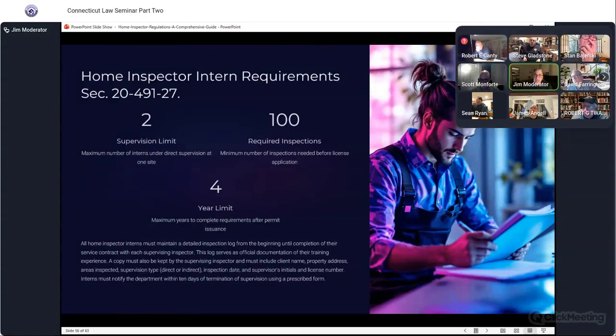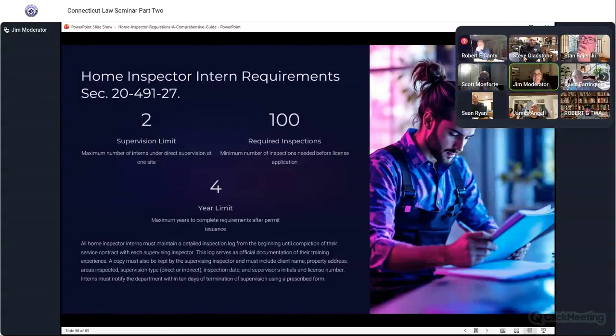The other thing that changed too, and I didn't know this, if you're training people: once they're an intern, within that 4-year limit, you have to release them. Let's say they complete the 100 inspections. They have 4 years to pass the test to become fully licensed and get their HOI.